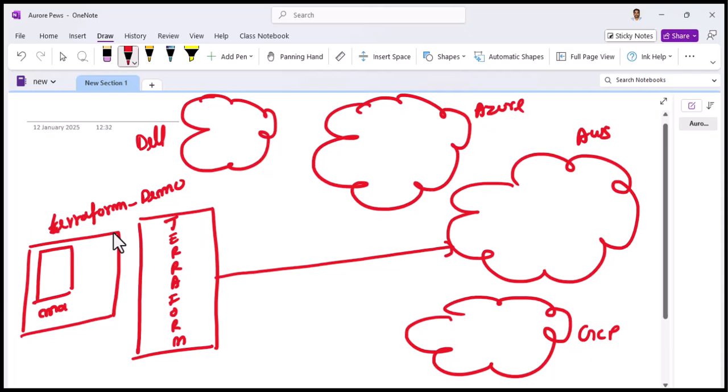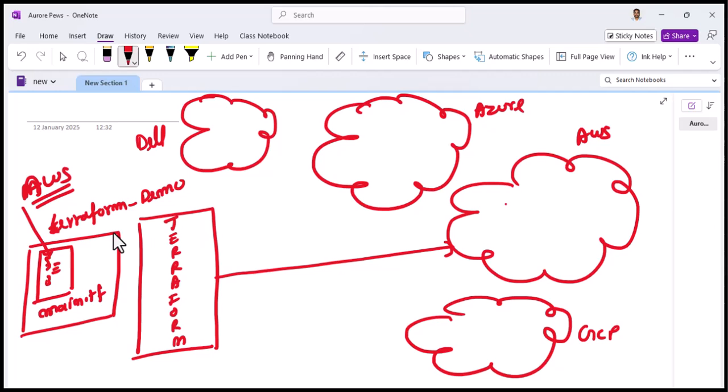The name of the file is going to be main.tf, although it could be any name, but the extension of the file should be .tf. Here I have to provide the configuration for this provider. So here I'm going to put some configuration for AWS so that my Terraform will come to know that I need to connect or communicate with my AWS provider.